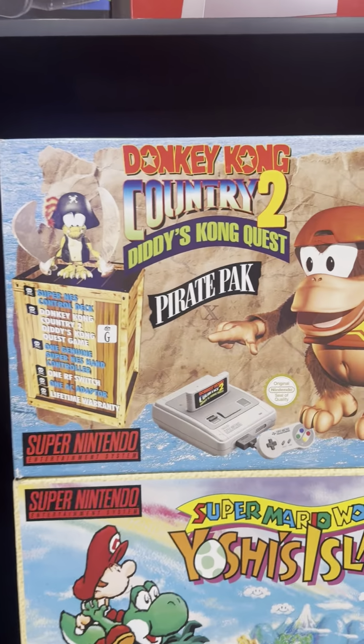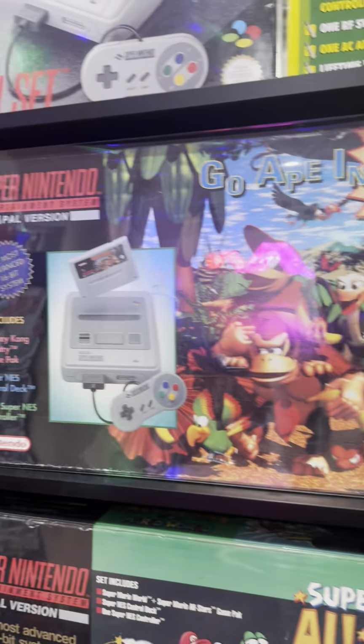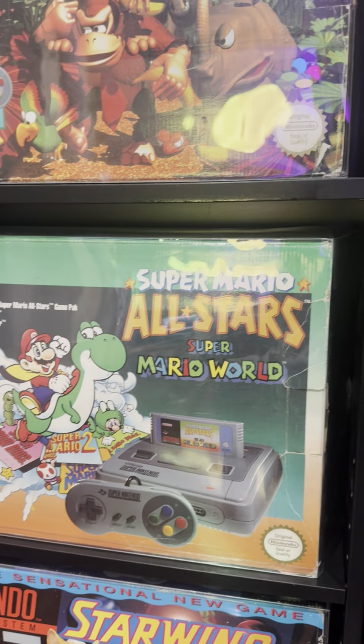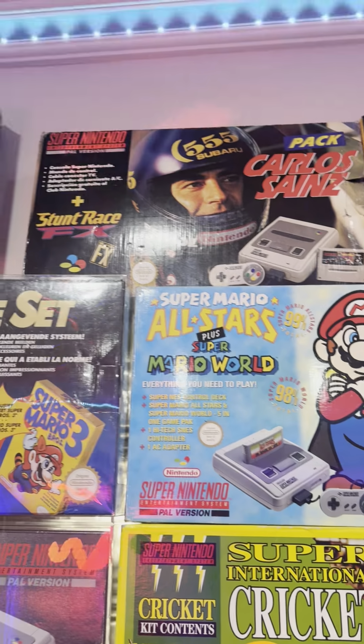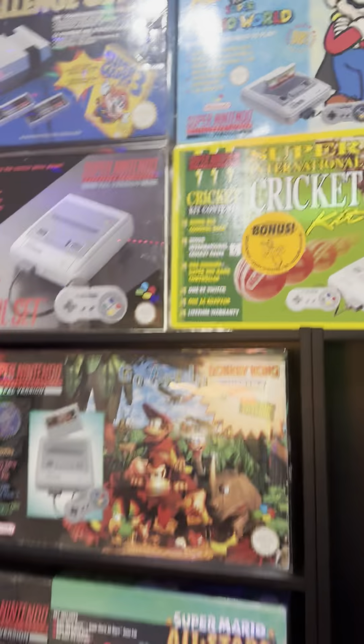Donkey Kong Country 2 Diddy's Kong Quest Pirate Pack. To the right of that, we've got the Donkey Kong Country Go Ape. This is from the Netherlands. Down below is a Super Mario All-Stars green box, Super Mario World from, I think, the UK. Starwing box. We've got the Super Mario All-Stars here from Oz. Above that, we got the Super International Cricket Big Box, the Super Mario World Big Box, and Carlos Sainz Stunt Racing Big One. That there is my Super Nintendo collection.